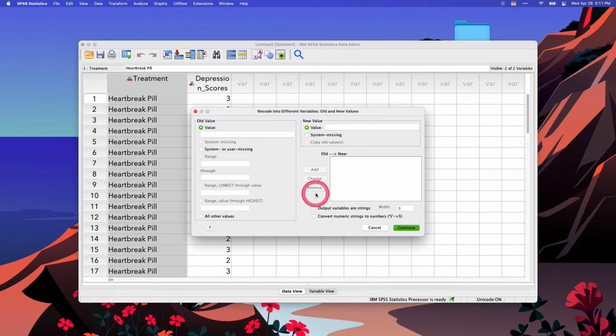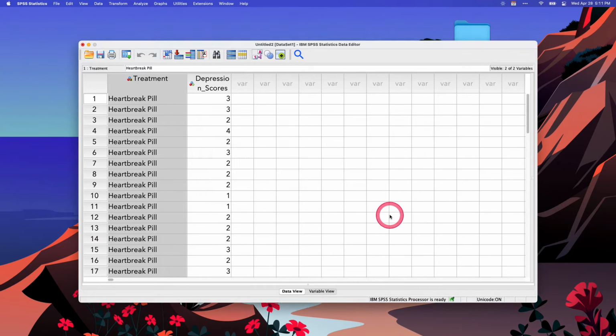Click Old and New Values. Enter the old value. So maybe you want to change Heartbreak Pill into 1. Click Add. And then for none or no treatment, we want it to be 0. Click Add. Click Continue and then OK.